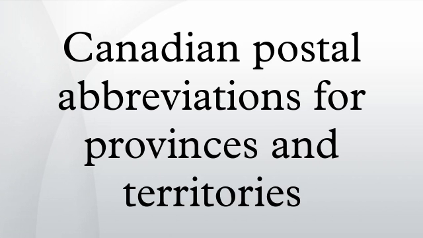Newfoundland and Labrador's abbreviation became effective October 21, 2002 to reflect the provincial name change from Newfoundland to Newfoundland and Labrador on December 6, 2001. In 1991, the code for Quebec was changed from PQ to QC. Nunavut's code became effective December 13, 2000. Before this date, but after Nunavut's creation on April 1, 1999, the abbreviation NT was used for Nunavut as well as the Northwest Territories. Canadian postal codes begin with X for both NT and NU, the only 2 territorial or provincial jurisdictions to share the same initial postal code letter. However, the new code NU was chosen to stem possible confusion and to reflect the new territory's creation.